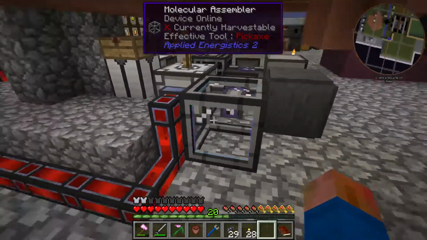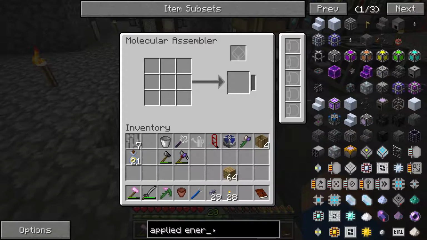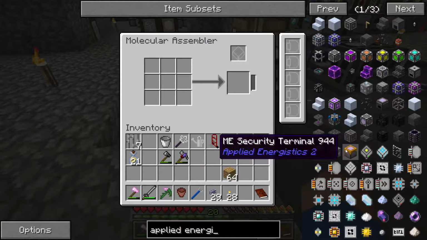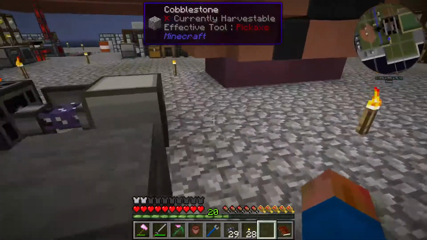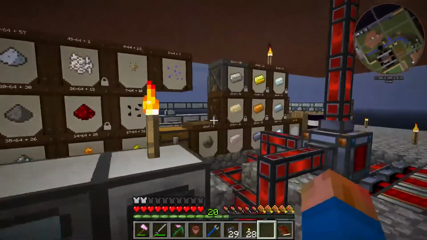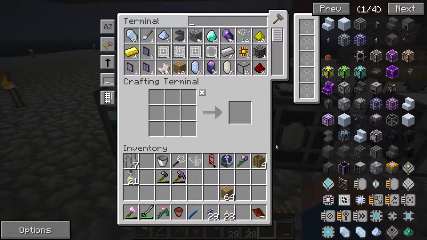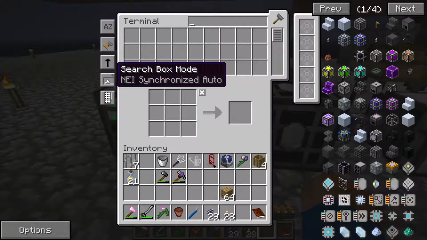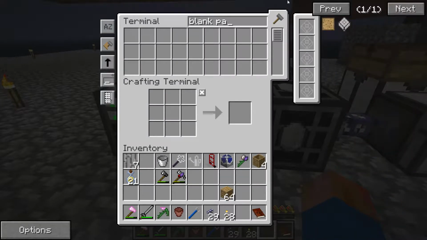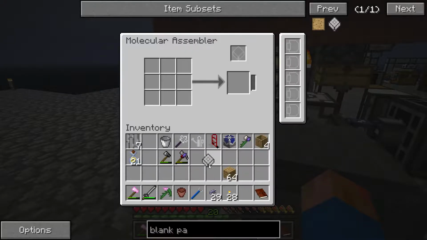So this is where my ignorance is showing. I have not done molecular assembly in AE2. The icon looks like a blank pattern. Got it. Alright, let's go get some glowstone. That actually does make more sense for it to be a pattern. Let's see, I need to synchronize to NEI. There we go. And I don't know if it wants a blank pattern or an encoded pattern. Nope, wants an encoded pattern.